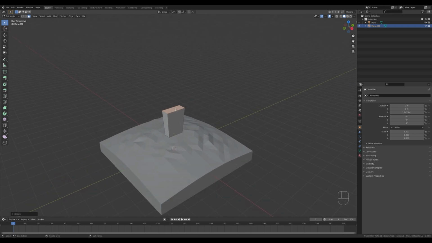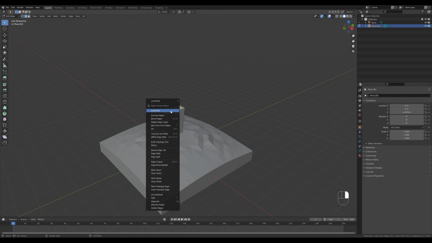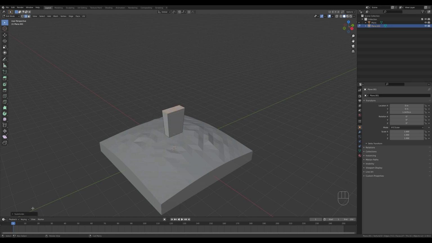And now I want to create a curvature up there. An easy way to split this is to go for edge select by pressing 2, select these two edges, right click, click subdivide, and then increase the number of subdivisions to something like 4 or even 5. And now let's just select these two faces in the middle, press G then Z and move them up.